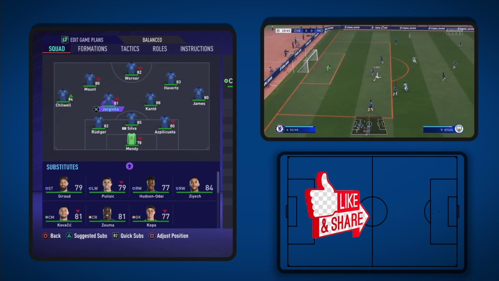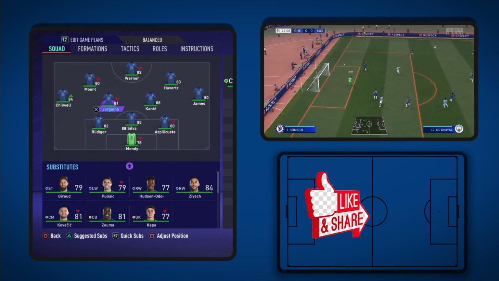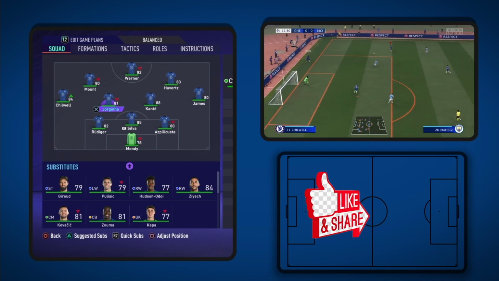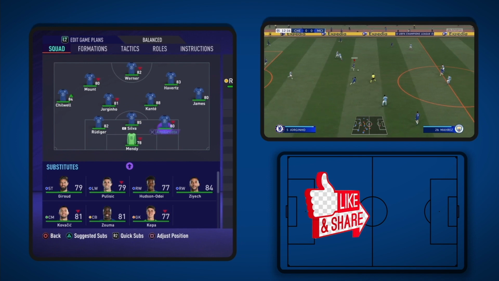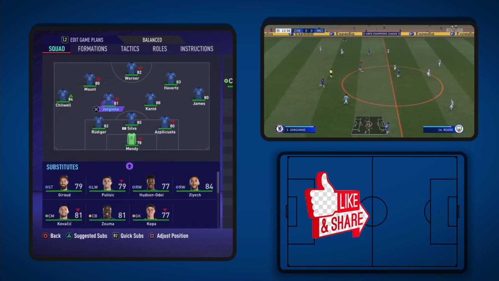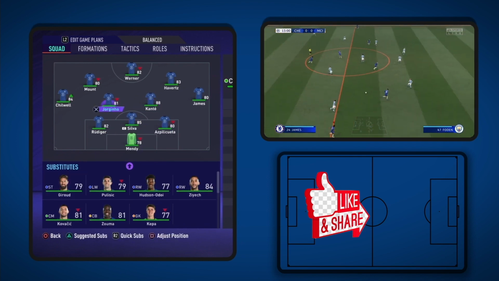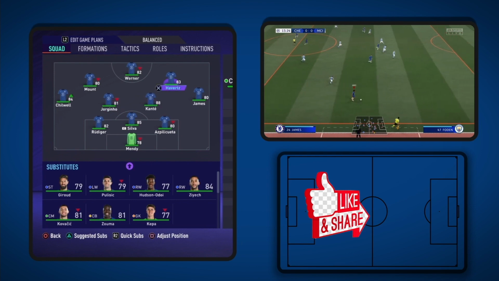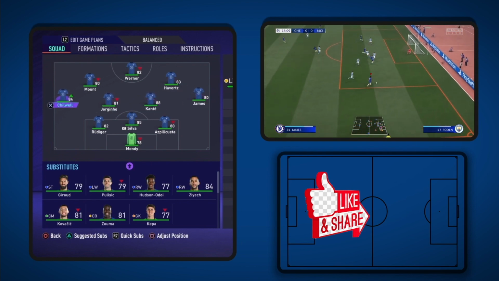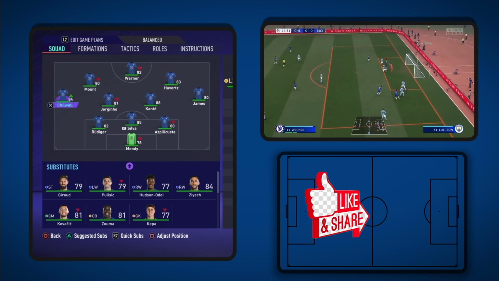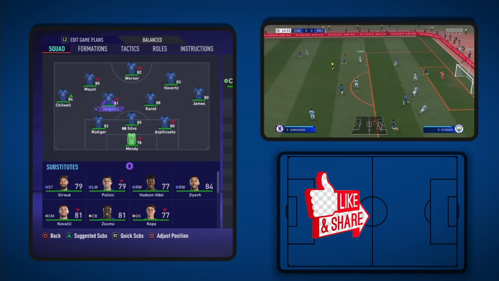Alright, so the team usually lines up like this. It lines up in a 3-4-3 system with Azpilicueta, Thiago Silva, and Rudiger as the centre backs, with Mendy in goal, and Jorginho and Kante as the holding centre mids, along with Chilwell and James playing as the full backs who join in on the attack, or left mids and right mids, however you like.